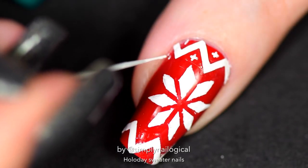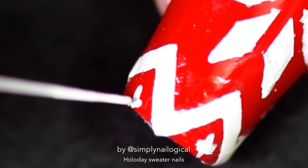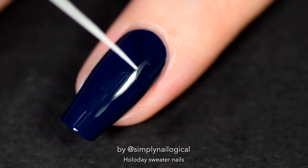The first 2 look okay. I've done good so far, but as I went on, my hand just kept shaking more and more and yeah, it only got worse. On to the blue nail.